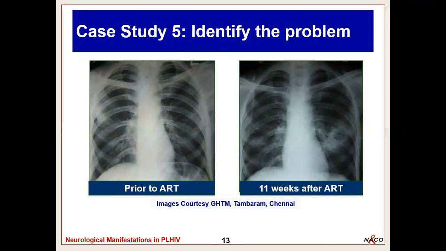Again, if you see the chest X-ray of this patient taken prior to the initiation of ART, and then you see the X-ray subsequently, 11 weeks after ART, you see on the left side it is pretty normal, other than a bit of typical emphysematous picture. But on the right side, you see the typical cavitary lesions here, and the sputum examination also showed it was pulmonary TB. Since it happened post ART, we would have to name it as IRIS TB. Next slide, please.